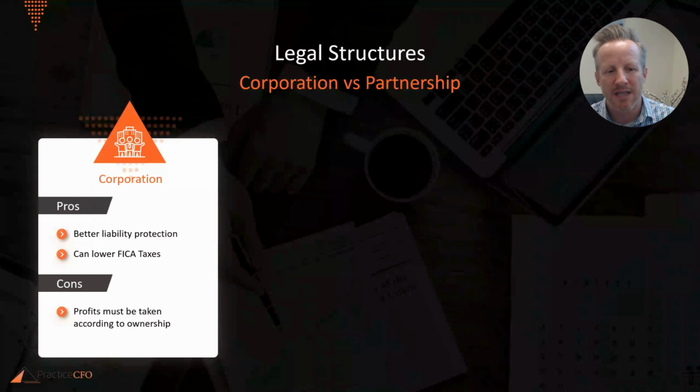Generally, what you do is you align the actual cash distributions out of the partnership checking account to the personal account in the same manner that you do on the K1. So if you're 50-50, every dollar that comes out as a profit distribution should be allocated 50-50. So 50 cents each. Otherwise, you start to have problems. One partner is going to be taxed for more than they received in cash, and you don't want that. And here's the other thing. Let's say you had $100,000 of net profit in your corporation, but you did not distribute a single dollar. It's just sitting there in your corporate checking account. Guess what?